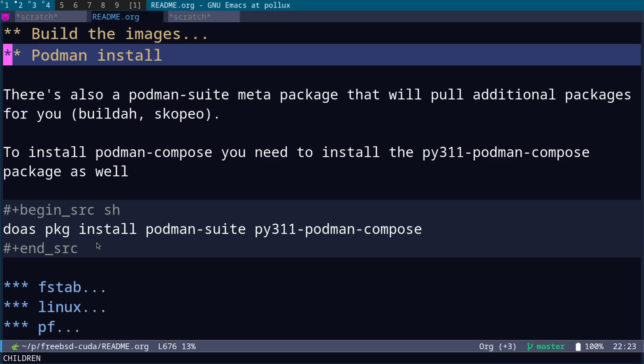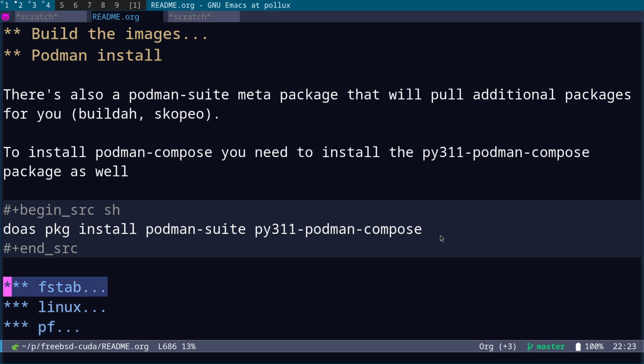So doas pkg install podman-suite, py311-podman-compose. This is used with compose files, which are configuration files that I'll show you that are used to initialize the container. The Podman suite is a meta package that installs additional packages for you like Buildah and Skopeo. So that's the first step, install the packages.